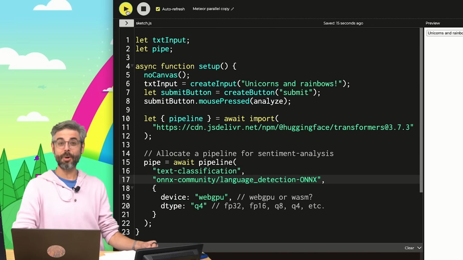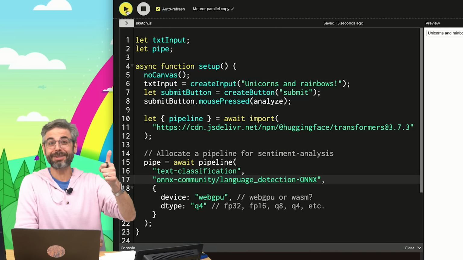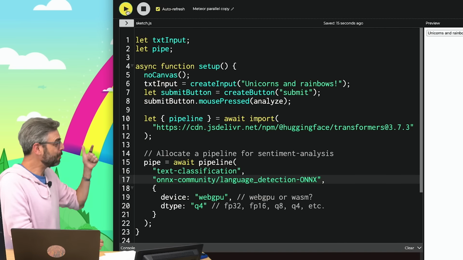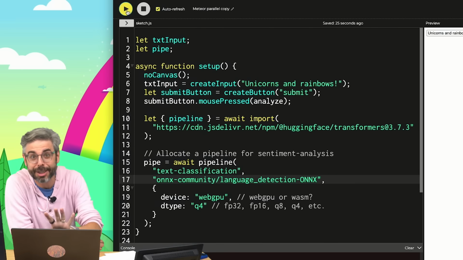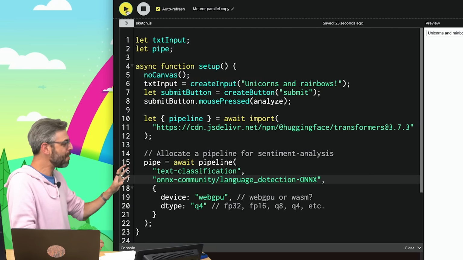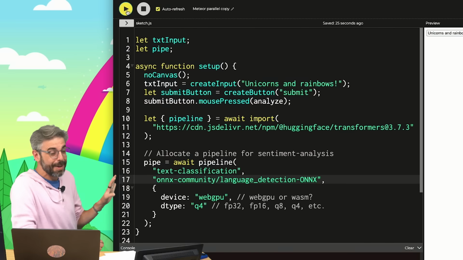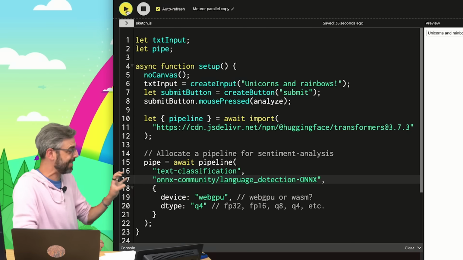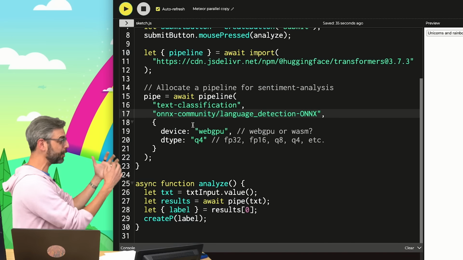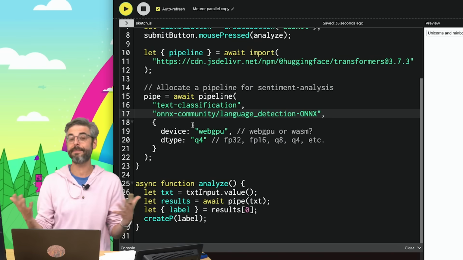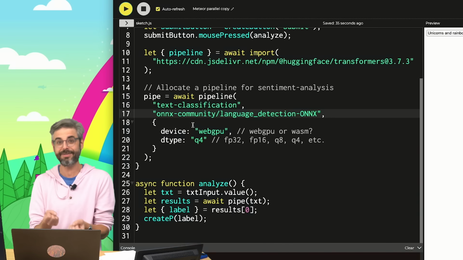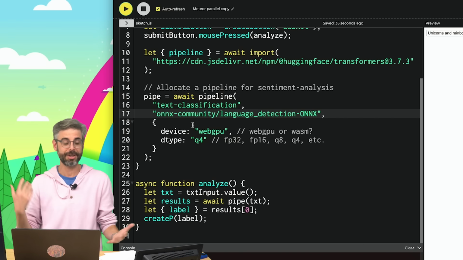So that's the full story. That's what Transformers.js is, how you load the library into p5 using p5 2.0, how you allocate a pipeline with a task, a particular model, thinking about specifying what device to do the computation on and what precision level of the data. And then it's up to you to build your interactive system that uses that model in some way to receive data, produce a result, and use that result.